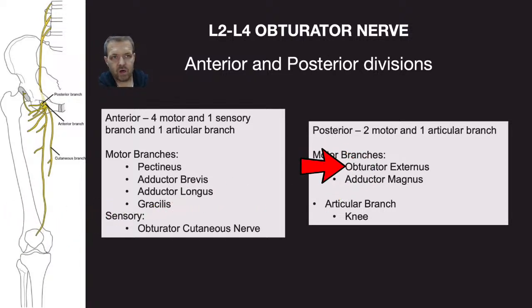And the motor branches are obturator externus, so your external obturator muscle, and then adductor magnus. So magnus just means massive, okay? So the massive adductor muscle. And the adductor magnus has got two nerves supplying it because it has two actions. And again, we covered this a couple of weeks ago. So adductor magnus will adduct the legs, so it will bring the legs in together, but it also helps with a bit of hip extension as well. And there are different portions of it that do different things, and they've each got a different nerve supply. Okay, and yeah, we'll have a look at that when we get to it.